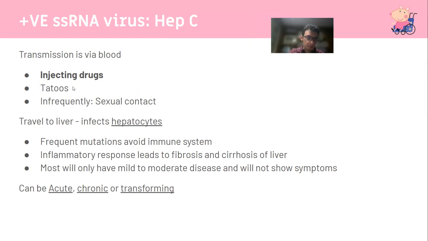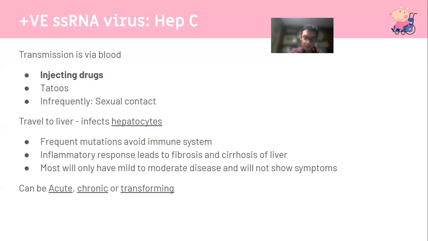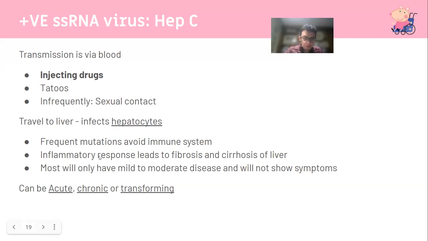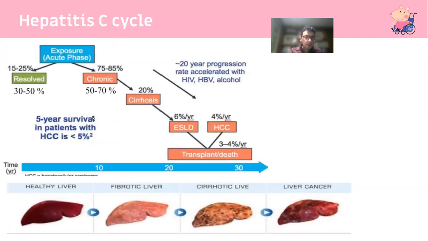Hepatitis C is another important positive single-stranded RNA virus, emphasized heavily in lectures and commonly discussed in second year. Transmission is via blood - most commonly IV drug use, which is a huge risk factor, as are tattoos that aren't properly sterilized. The virus travels to the liver and infects hepatocytes. It is particularly dangerous because it can be acute, latent, or chronic. Frequent mutations make it very hard for the immune system to target, and the persistent immune response stimulates fibroblasts leading to fibrosis, cirrhosis of the liver, liver failure, and death.